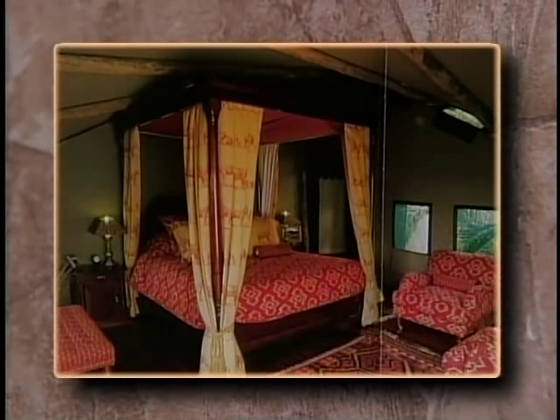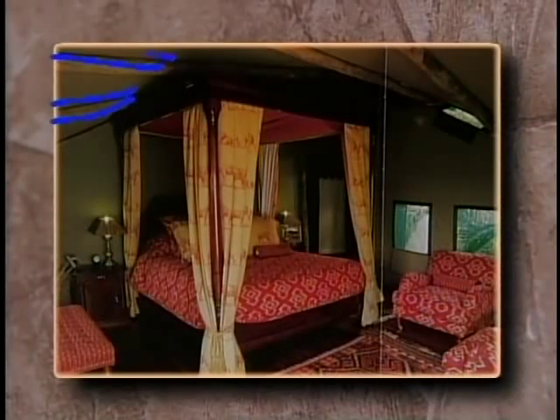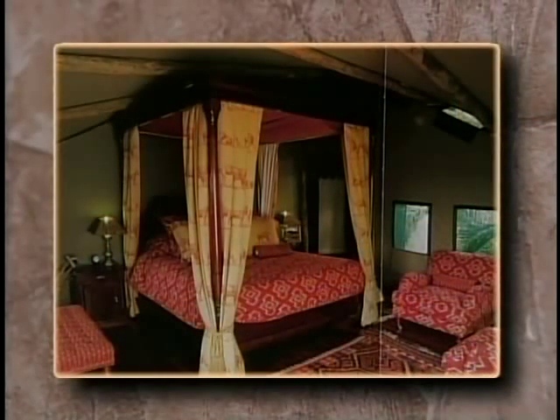This is actually a tent — can you believe it? All canvas here, canvas top. But what I want you to notice, which you could add to any ceiling, is these beams up here. That raw wood — those timbers really ground this room and give it a fabulous look. I love the deep, rich colors: that khaki green with bright red with the toile. Very pretty. Very Euro inspired.